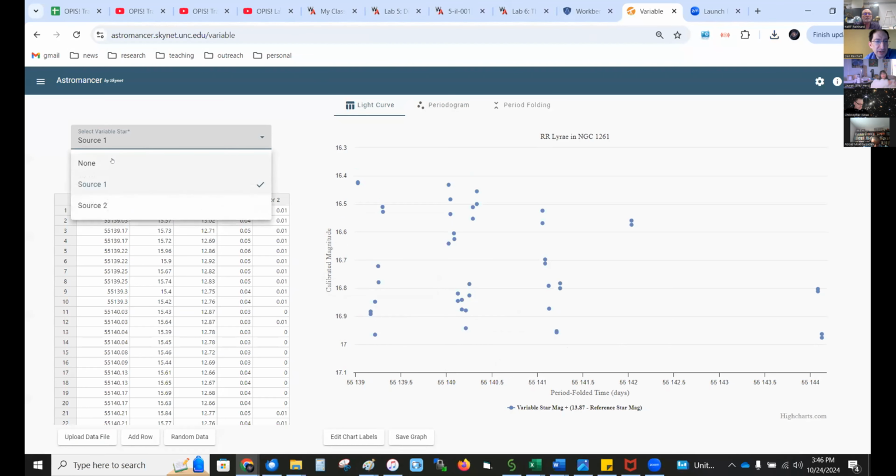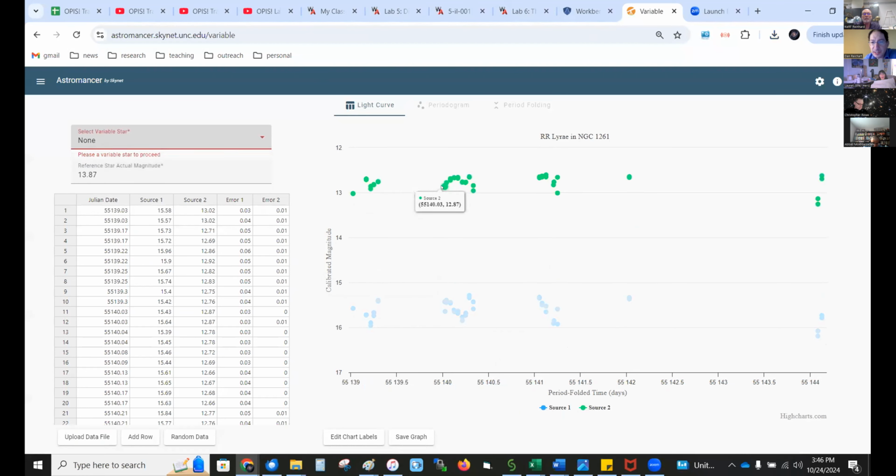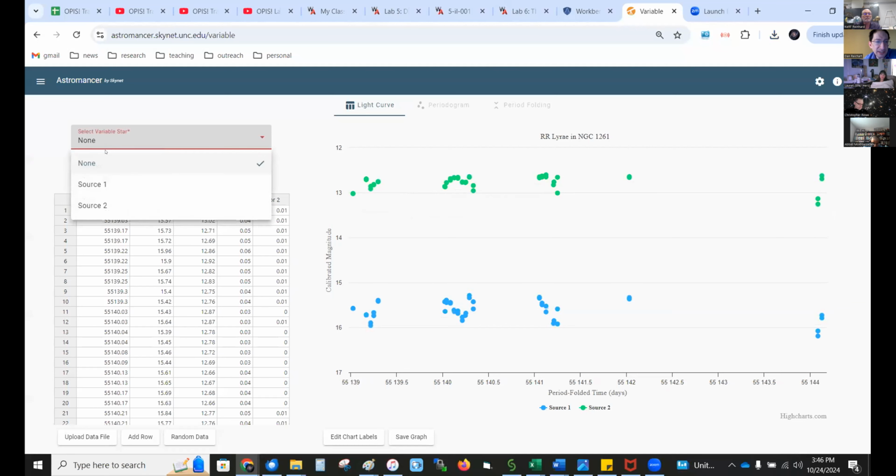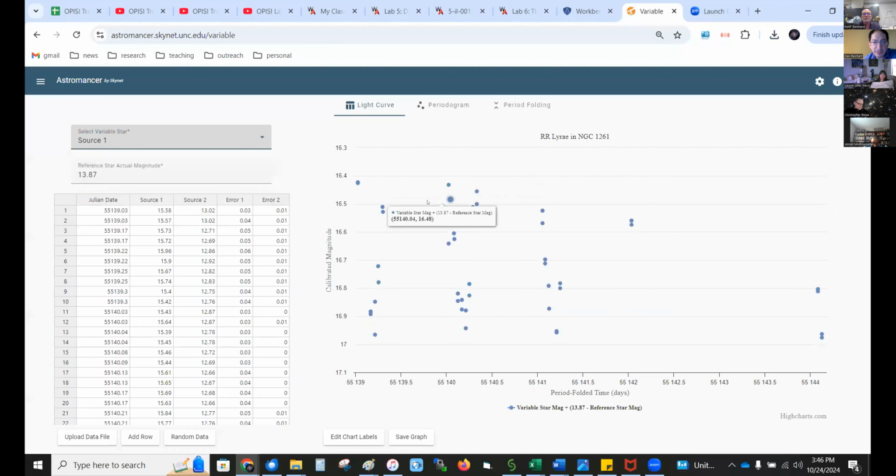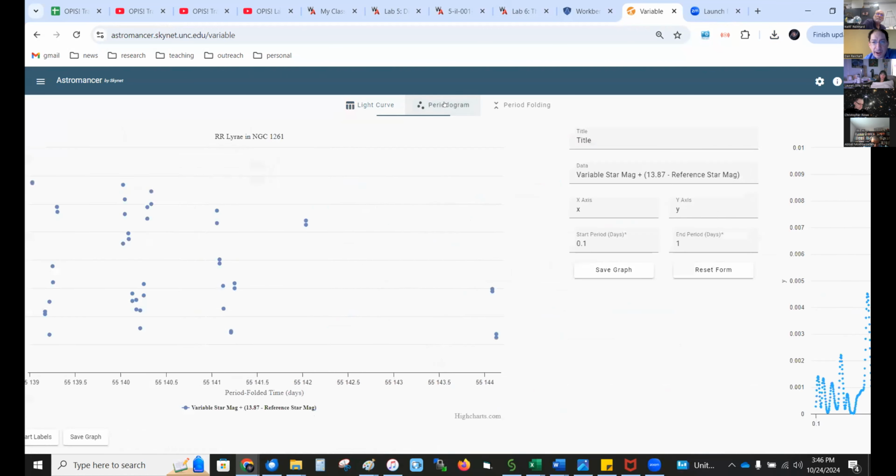If I go back here and split them here, you see the reference star, its brightness is changing depending on whether it's rising, setting, if there's clouds in the way. So that's why you have to do this on an image by image basis. And it just does it for you using this formula once you give it the true magnitude. So we see the thing varying, but there are big gaps, like when the sun was up or bad weather. And we want to piece this together. So next we go to the periodogram.